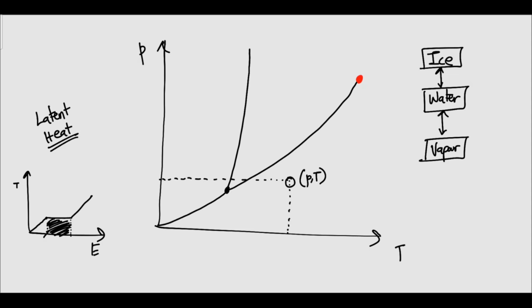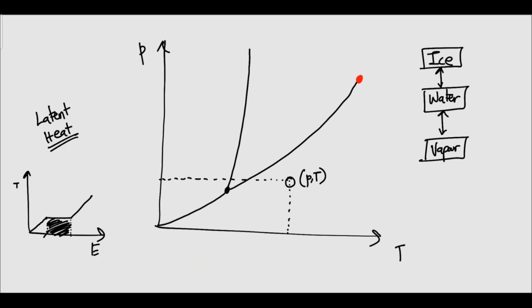So again, what are actually phase transitions? We know from the most common chemical that we use in our daily lives, which is water, that water exists as either ice, which is the solid state, water in the fluid state, or vapor, which is the gaseous state. And we realize that when we increase the temperature on the y-axis, the energy also increases on the x-axis.